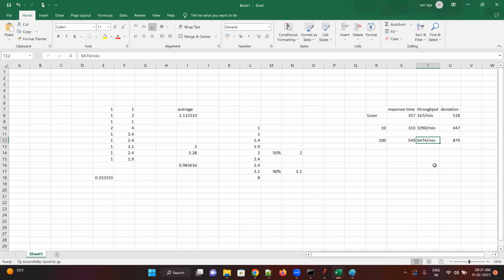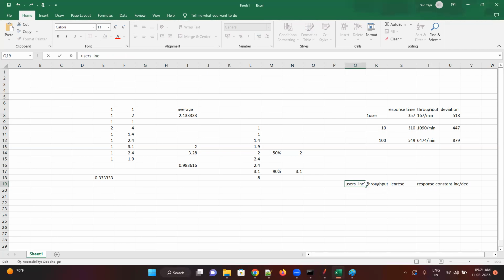You guys understood? Let's say again, if users are increasing, the ideal case is this: the throughput should increase, and your response time should be constant, or a little bit increase or a little bit decrease. This is the ideal way. Whenever you see this pattern in your results, it means your application is behaving well.